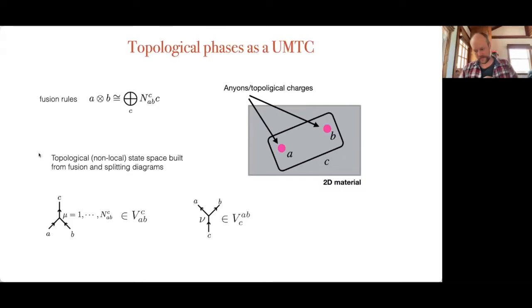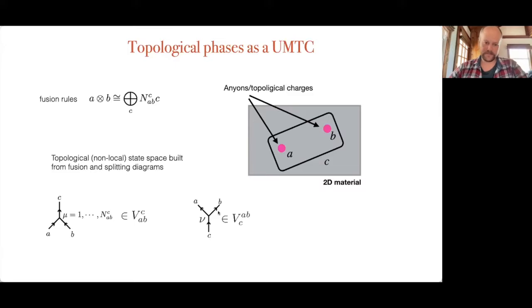All right, so now when we build our Hilbert spaces, we can imagine all configurations of anyons being created by starting from the vacuum, splitting that into a particle and antiparticle pair, and so on and so forth. And the way we keep track of this is using these trivalent fusion spaces, which I've drawn at the bottom of the slide here.